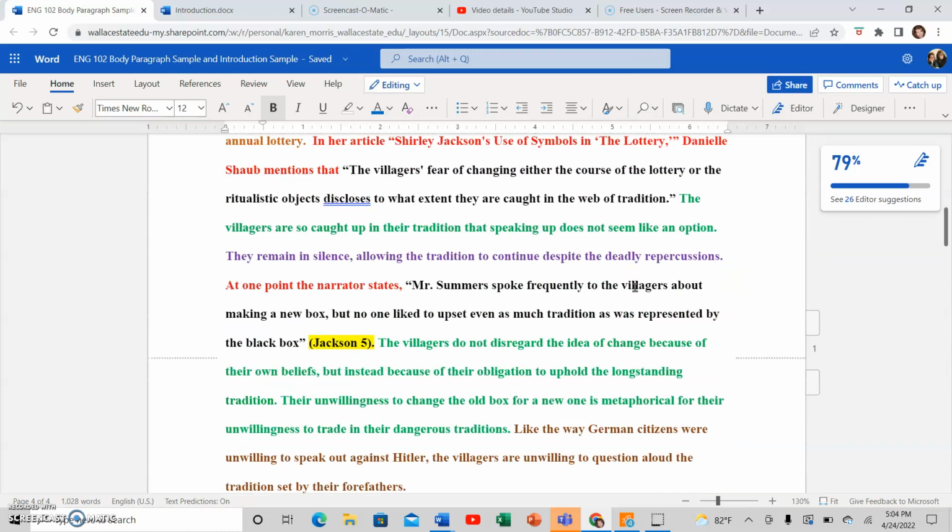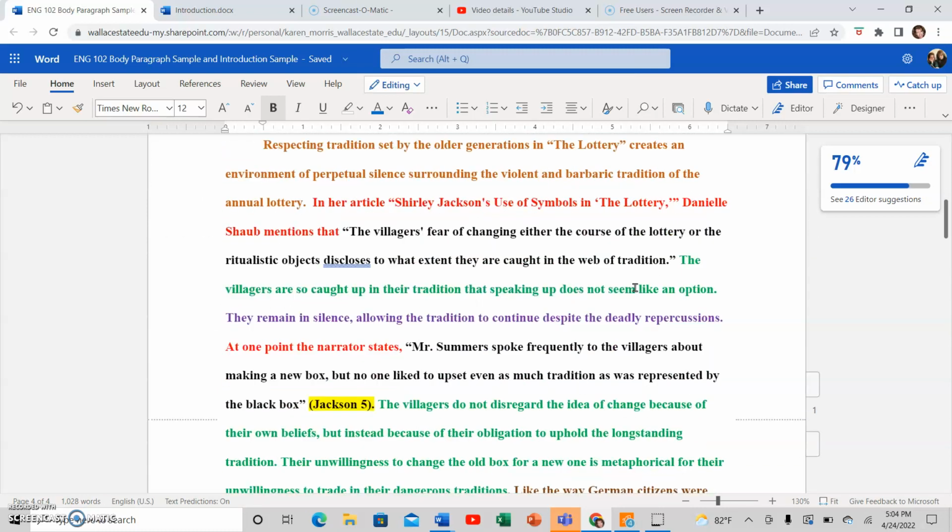But that is all you need to include in each body paragraph. You don't have to necessarily use colors unless you have been requested to do that in class or in a handout. For my class, I would love to see you use these same colors to show that you understand all the elements, but you are not required to necessarily.